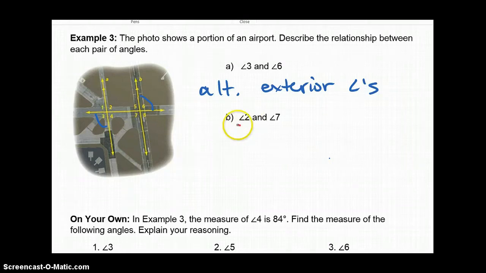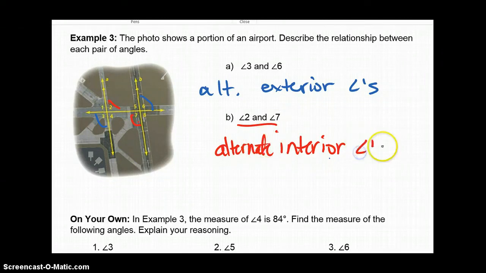Okay, so then looking at angle 2 and angle 7. Angle 2 and 7 are on the interior, and then I have to check and see, are they alternate? Yes, they alternate on the two sides. So angle 2 and angle 7 are alternate interior angles. And this means that they are congruent. So you can look at the picture and you can see, well, they are congruent to each other. Angle 2 and angle 7 are congruent. Well then, if you'll notice, angle 6 and angle 7 are congruent by vertical angles. So these 4 angles in this picture are all going to be the exact same measure.